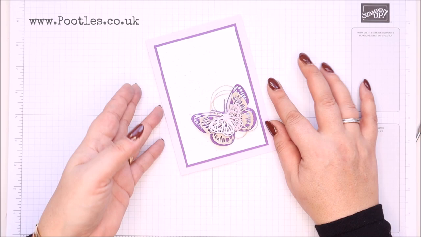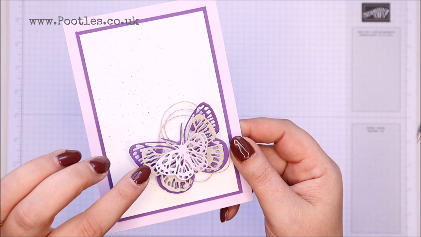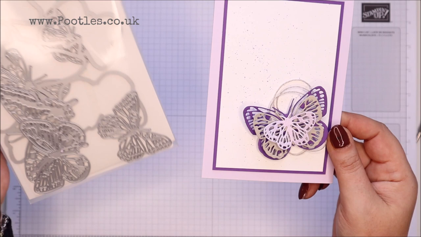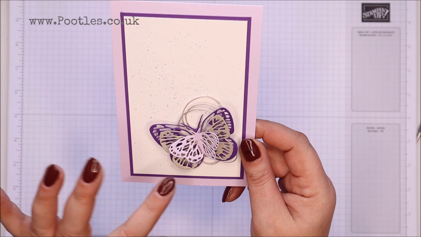So this card is Purple Posie card stock with Gorgeous Grape. And my die cut butterflies, and this is from the Brilliant Wings die. So this is the new butterfly bouquet that's the early release. Same color card stock, and then Sahara sand within it as well just to get a different color.